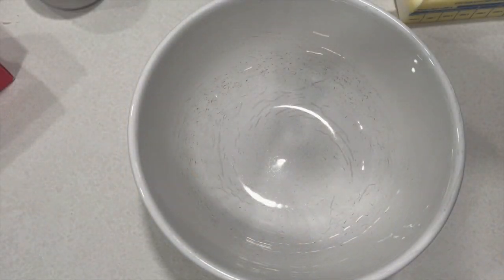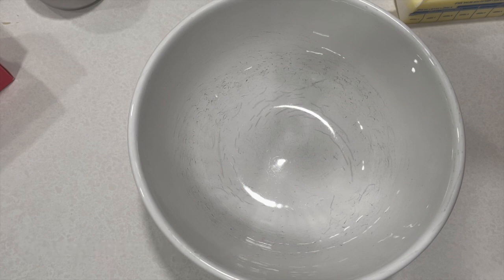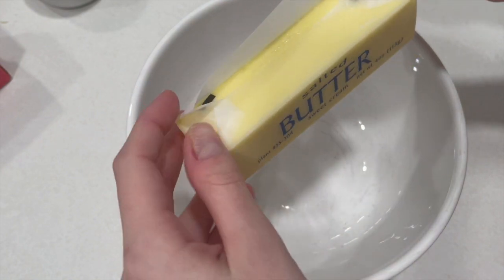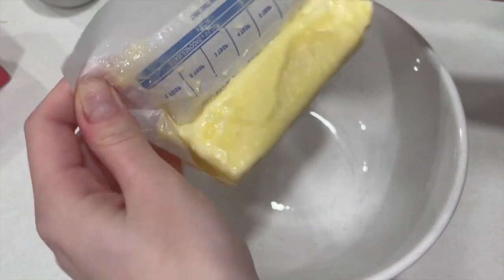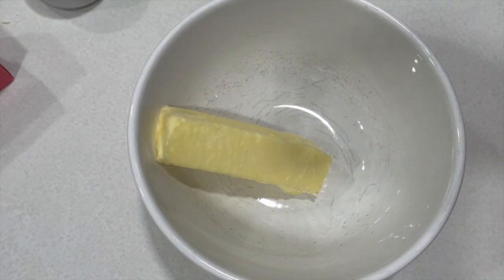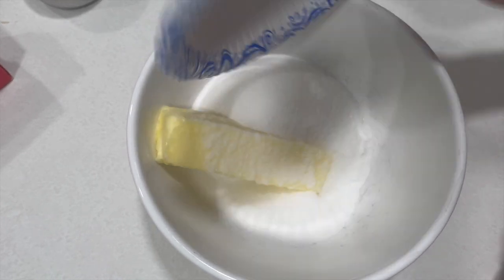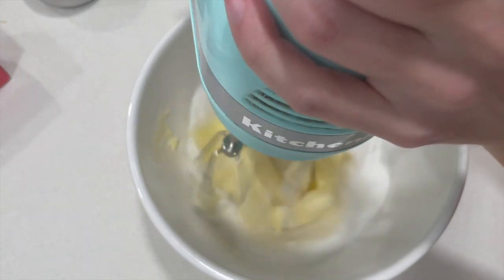Okay, so to make the crust and crumble, we are going to be making a homemade sugar cookie crust and crumble. So we're going to start off by using 1 stick of salted softened butter. And then we are going to be using 3/4 cup of sugar. Then we are going to be mixing these 2 together until well combined.